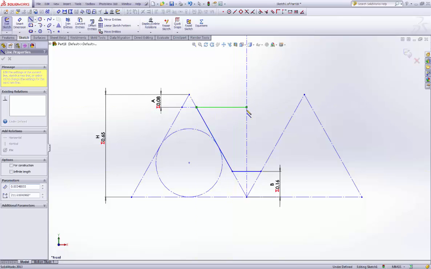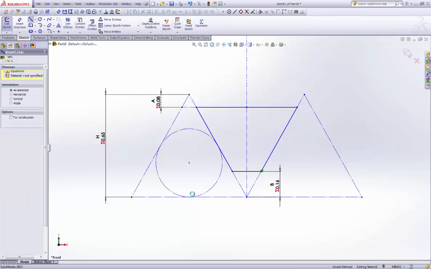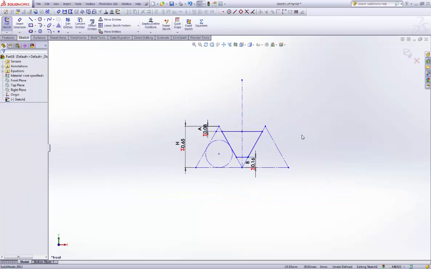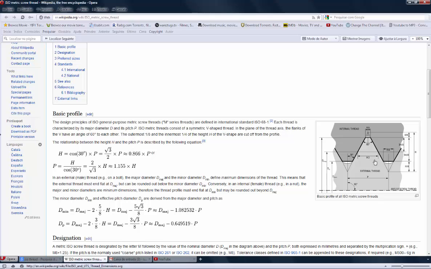Now this, this, and this. Okay, and this will be our metric thread.